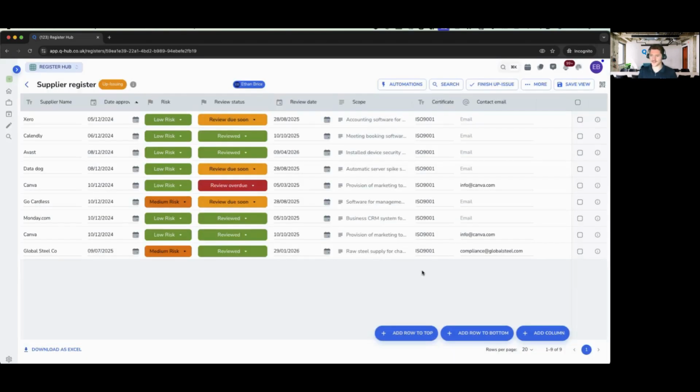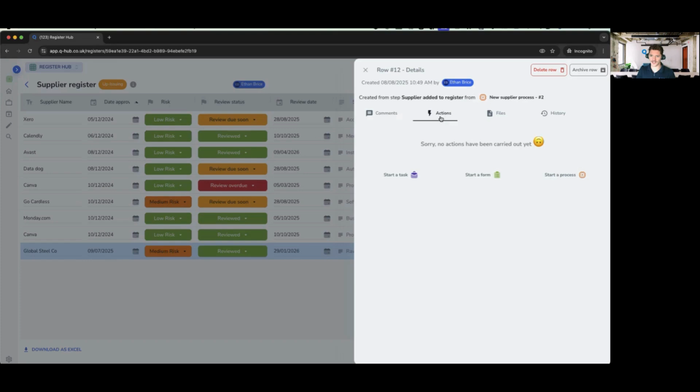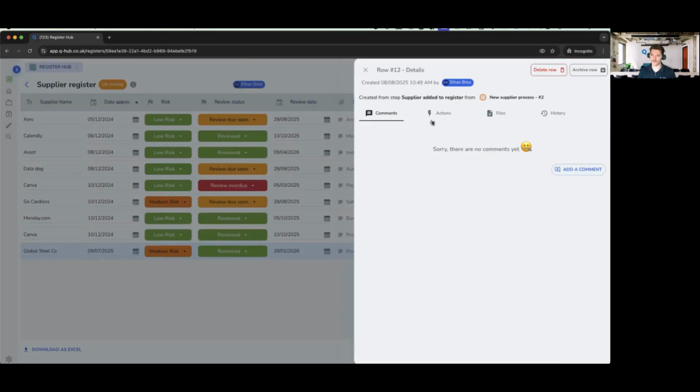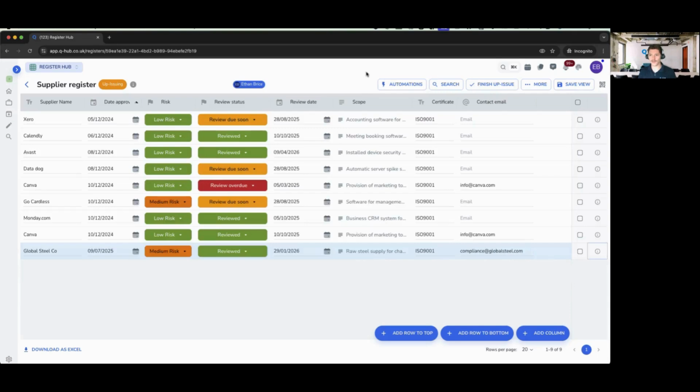Now, once you ask them for this information, you can go into the info box, and under actions, it will show you an example of one that has been sent out. We don't have any set up right now. It will give you the ability to cancel it if it's gone wrong, or to send them a reminder manually as well. So there is evidence that that has happened and been sent out within the action section.